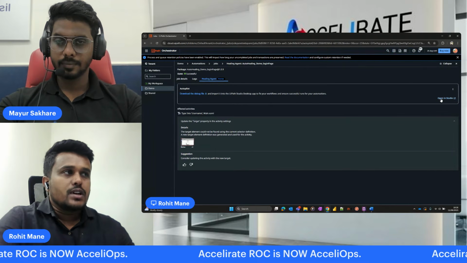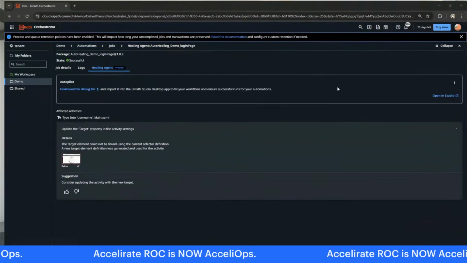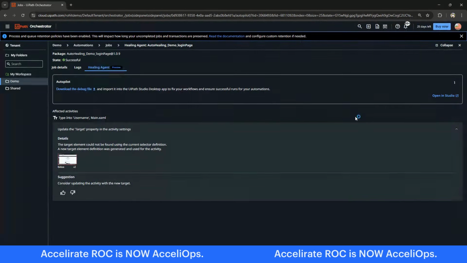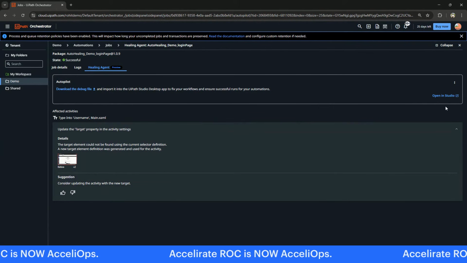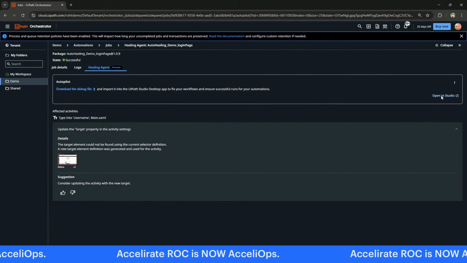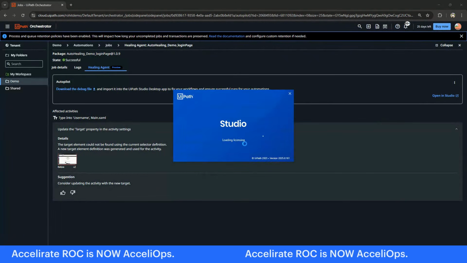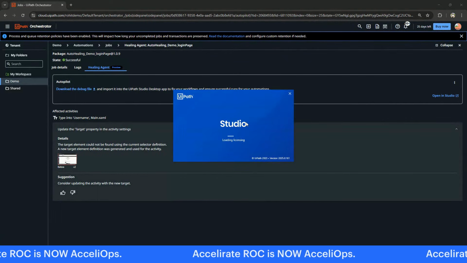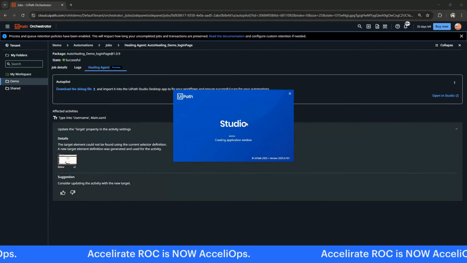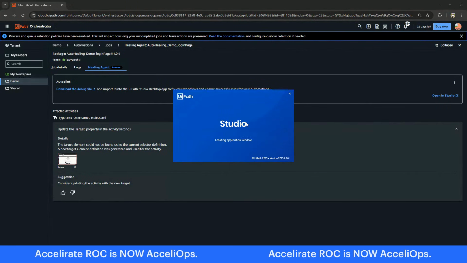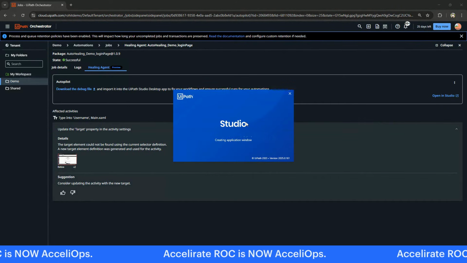For that, there is one option to open in Studio. Here you can see that we can open this selector in Studio. Let me click on it. Yeah, it's opening, just a second. Here, it recommends exactly what changed there, what the correct selectors are, and the pop-up handling.